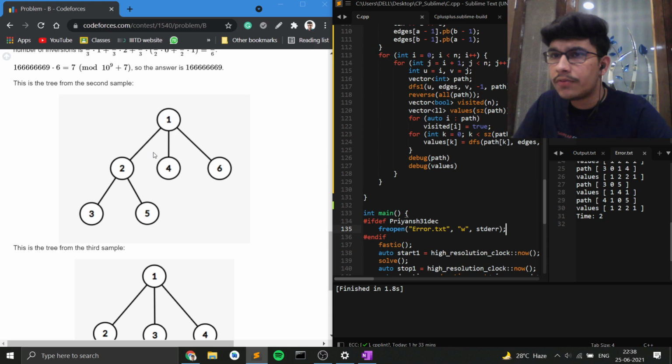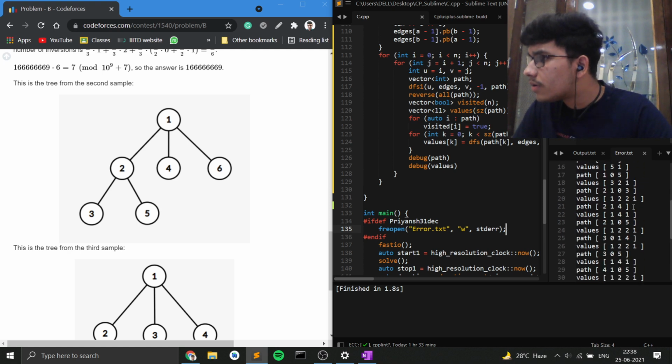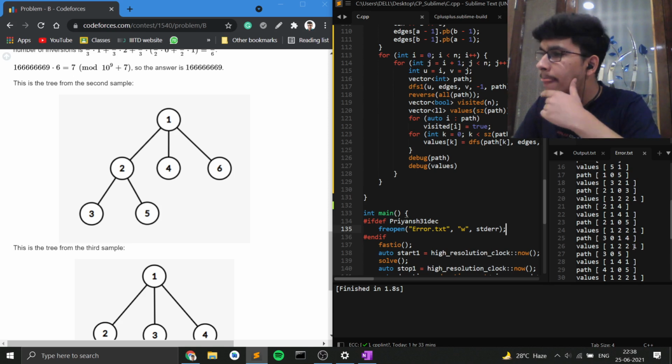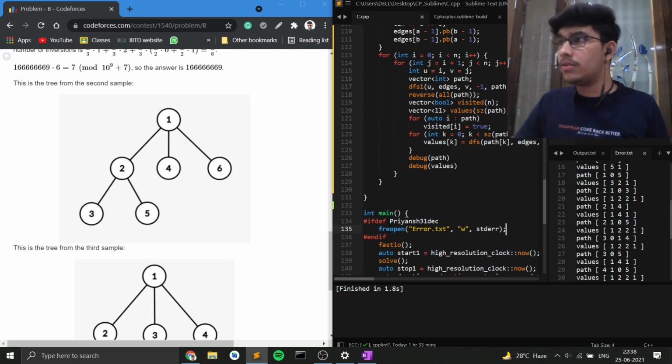What about from 4 to 5, 4 to 6? So I have 1 here, and this should be 1, 2, 3, 4. Fine. This is fine as well. What about from 4 to 5? So this should be 1, 2, 2, and 1. Okay, all of this is fine now.